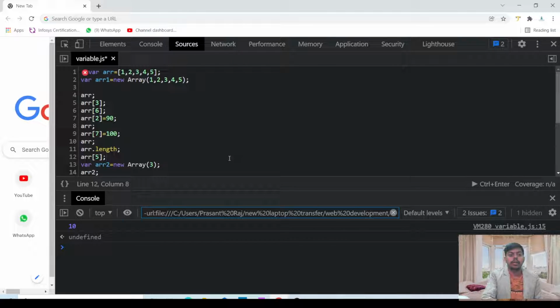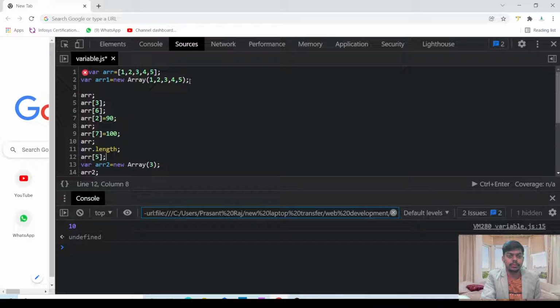In this lecture we are going to see about arrays in JavaScript, what arrays are. For the syntax for declaring an array, you can declare it in two ways. The first way is just var, the array name, and in the square brackets you specify the elements of the array. The second way is var, the array name, the new keyword and then the Array keyword, and you write the array elements. Both will create an array having the elements 1 2 3 4 5.